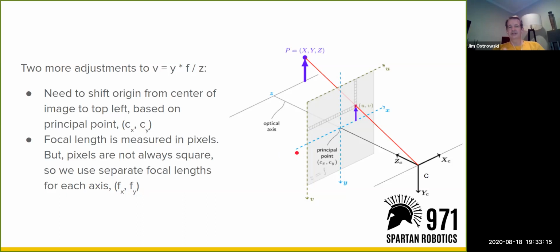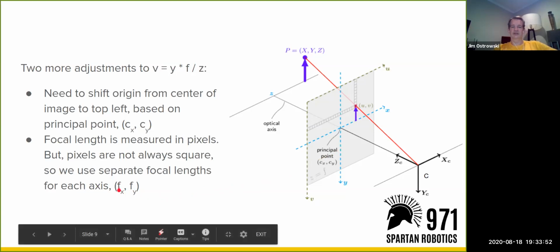And so anyway, I'll talk about focal length more in pixels. The other complicating factor that gets introduced here is that when I start talking about focal lengths in pixels, a pixel may have a different actual length in meters or micrometers in the X direction versus the Y direction. They're not necessarily square. So very often, especially in older cameras, the pixels are rectangular. So that just means that if we're measuring things in pixels, we may have a different focal length in the X direction than the Y direction. So we end up with two different focal lengths, one in X and one in Y.